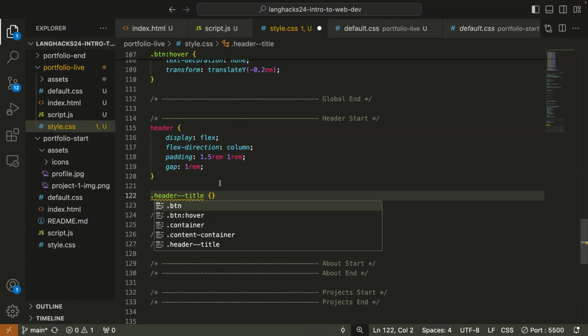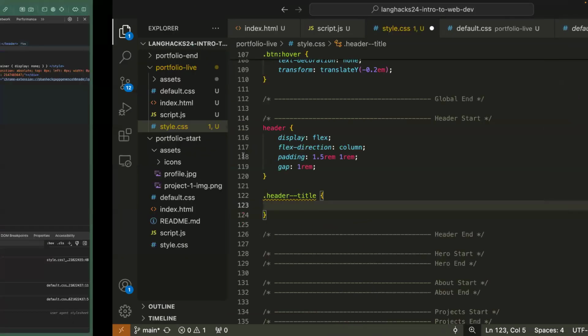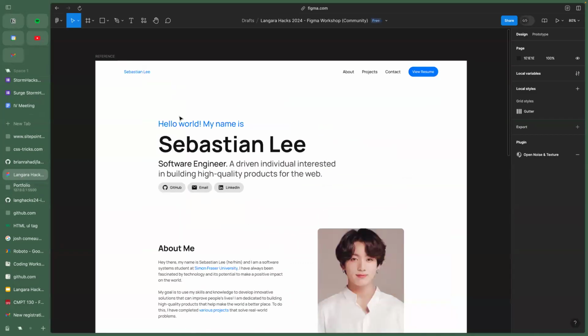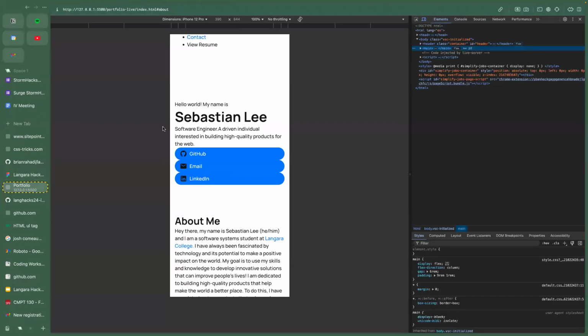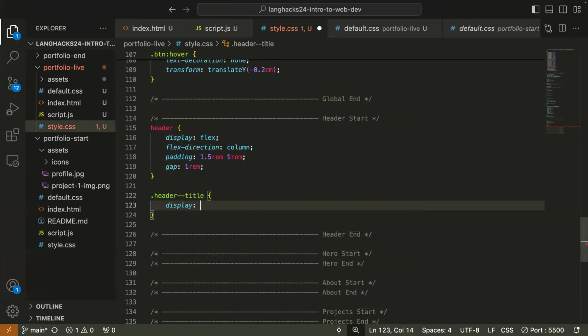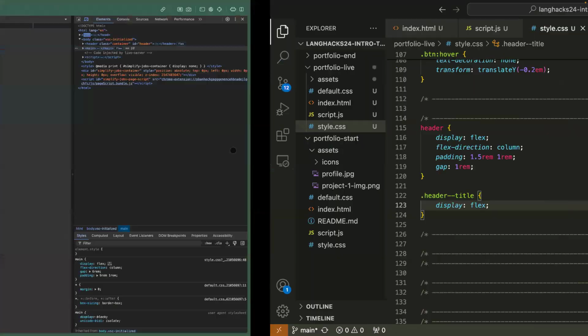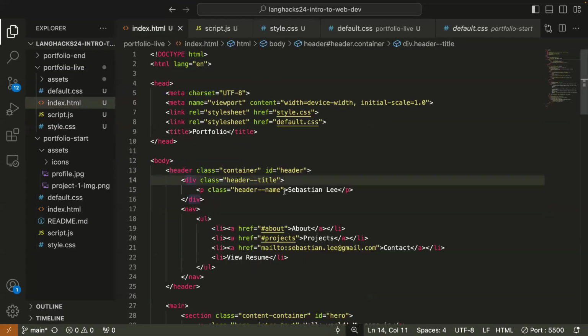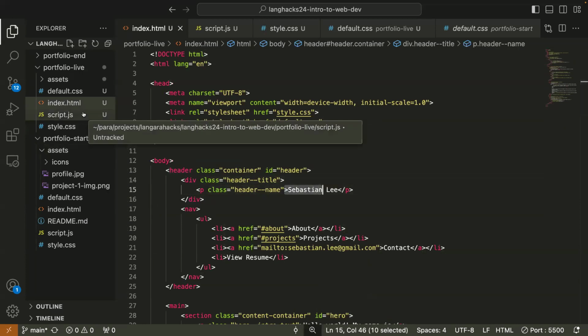Yeah, header title here. So header title, this is the Sebastian Lee, and so it will just go mostly back and forth, with display flex again. I think if you see the header title here, it will just be Sebastian Lee itself, right? So it doesn't really order stuff per se.